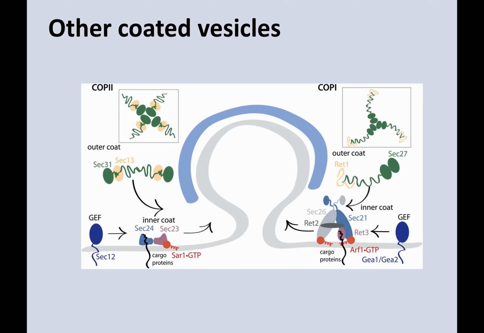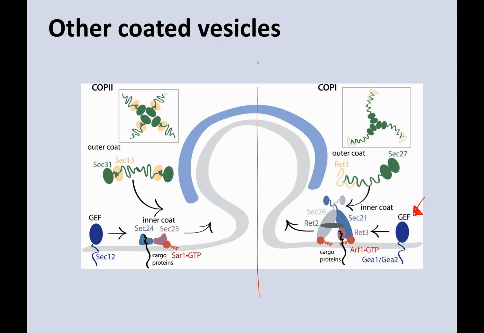So this image is kind of split in half, COP1 on the right, COP2 on the left. I just want you to see that these coated vesicles are made of multiple proteins coming together. Sec proteins stand for secretory proteins, so they can be proteins that are helping form the secretory vesicle, or proteins like we saw on the ER translocon, some sec proteins involved in making those pores.